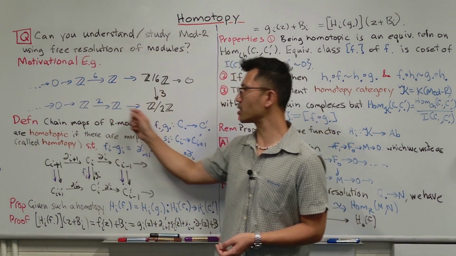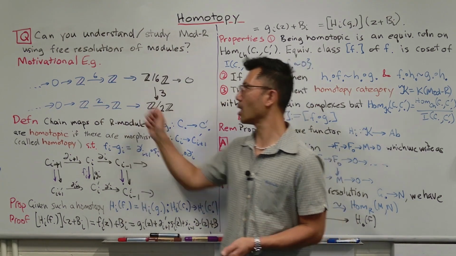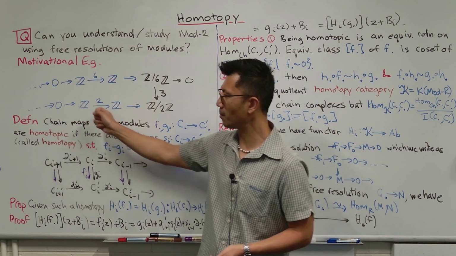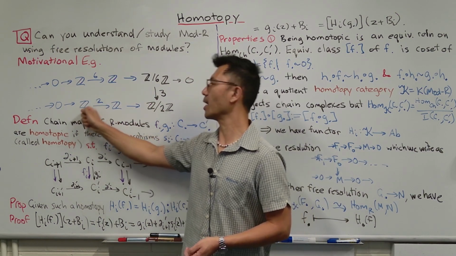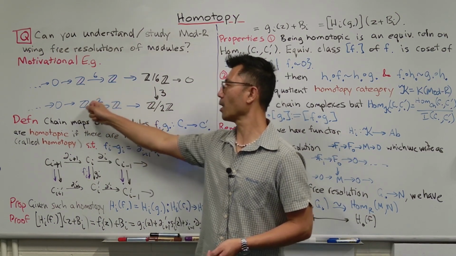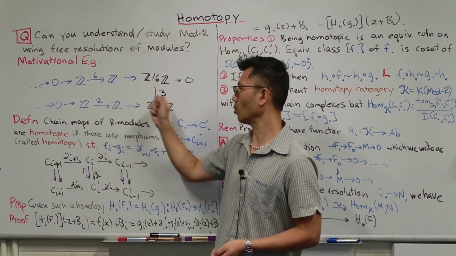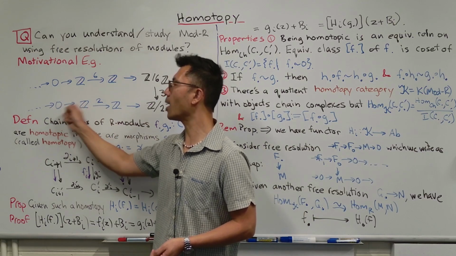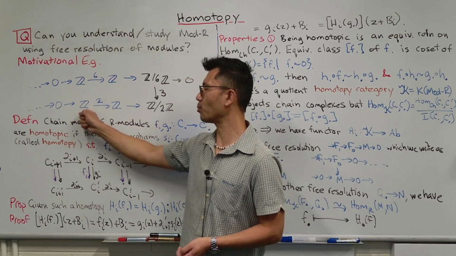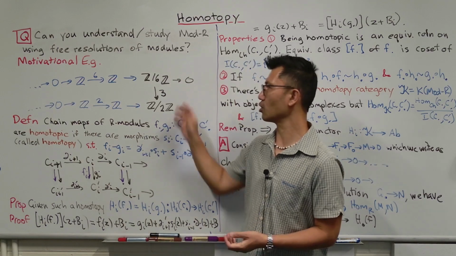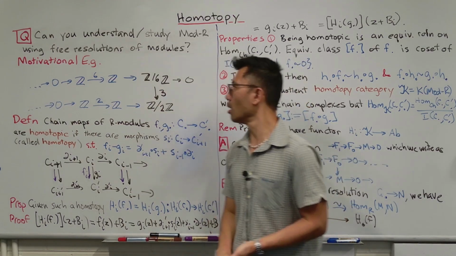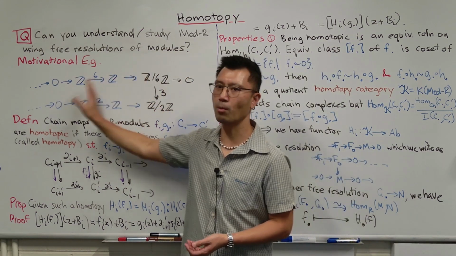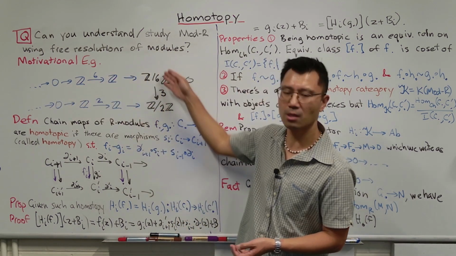Similarly here, you get a free resolution of Z mod 2Z. Z surjects onto here, and the kernel is 2Z, so I'll write it by putting a Z here, and if you multiply that by 2, that surjects onto the kernel of this map here. Of course, this is injective, so if you put a 0 here, you'll get exactness at this point, and again, you'll get a free resolution of this group. So the idea is we want to replace these two modules with these free resolutions, this blue part here, and say, how can you study this morphism?